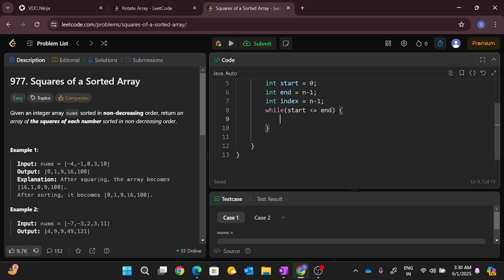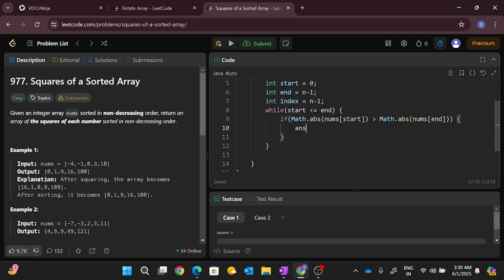I need to check if my last element ka absolute value is less than or greater than the absolute value of the first element, which is like, if Math.abs of nums of start is greater than Math.abs of nums of end. If this is the case guys, obviously the absolute value of the negative number is greater, then I should include that negative number only in my array.